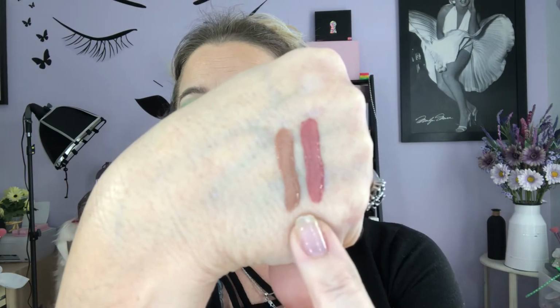Then I have Unveiled, and that was this one right here. So when I saw that their lip products were on sale for $5, oh my gosh, guys, that is amazing. $5 for a long-lasting, non-drying matte lipstick. Hello. So there is Unveiled. And here's another one that I have. I'm going to put it right here beside the ones I just swatched. This one was also on sale if you like a Barbie-type pink or a darker-type pink.